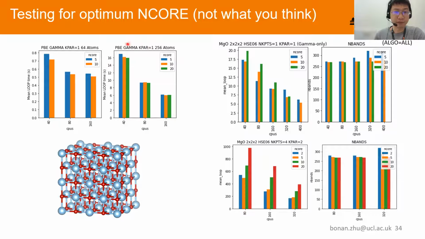And if I further increase the supercell using a larger NCORE, actually, it can be better, but it may also drop slightly. But the difference is very, very small in this case. However, if I do hybrid DFT calculation, it all looks very different. In this example, I'm still using a gamma point only calculation, but with HSE06.